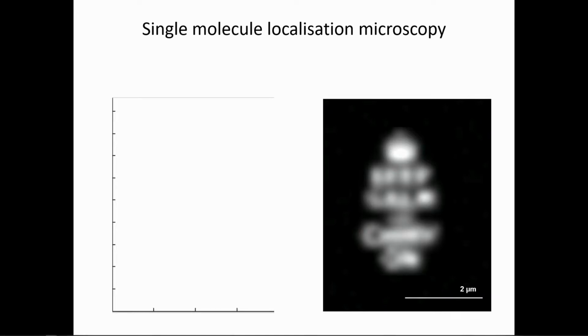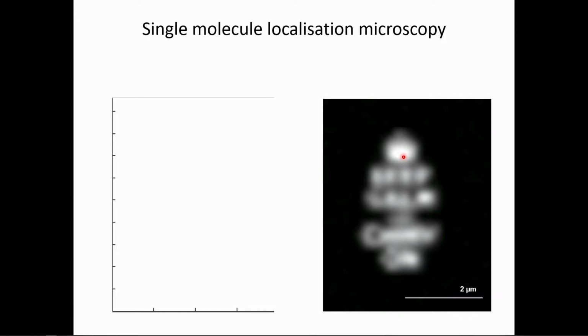And so here you have an image, a cartoon. This cartoon is just there to illustrate the principle. It's a computer-generated image of a small object. Let me just turn on the laser pointer. You see down here the scale bar. This is about 2 micrometers. And so this object has lots of fluorophores, and the fluorophores are emitting light. Each fluorophore emits a blob of light. That's the point spread function. And the sum of all these point spread functions gives you this blurred image because the molecules are too close to one another, so you cannot distinguish them.